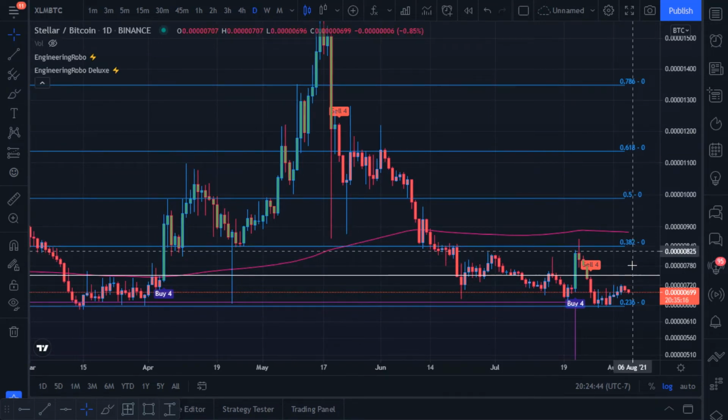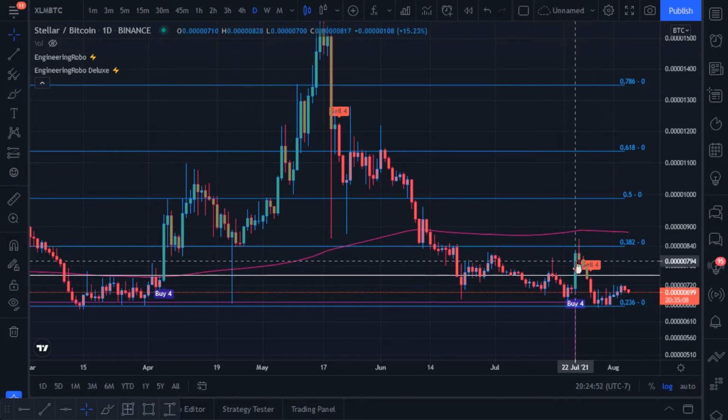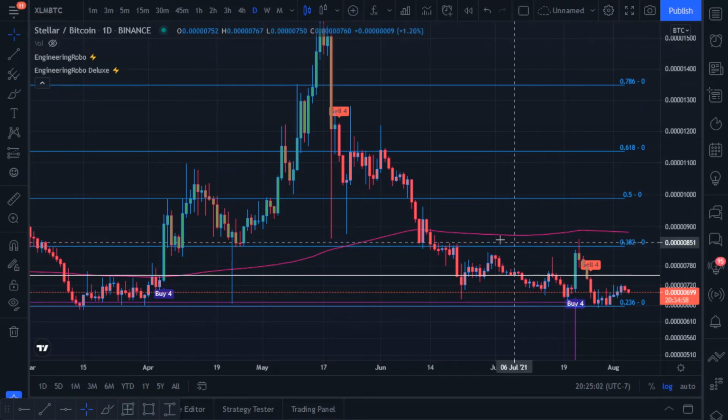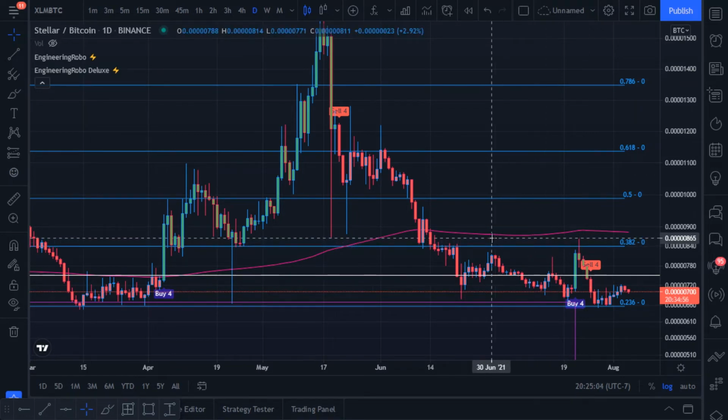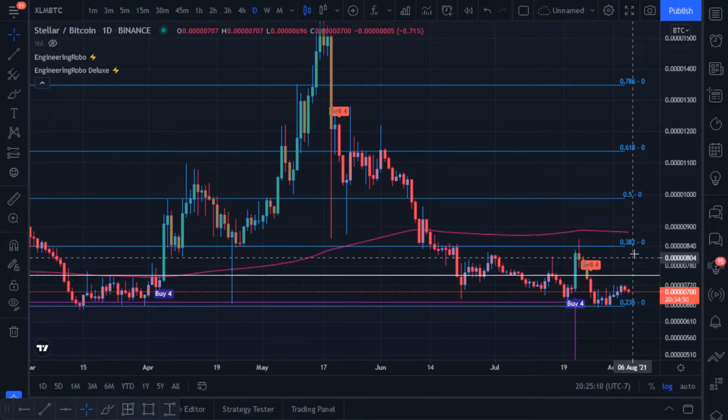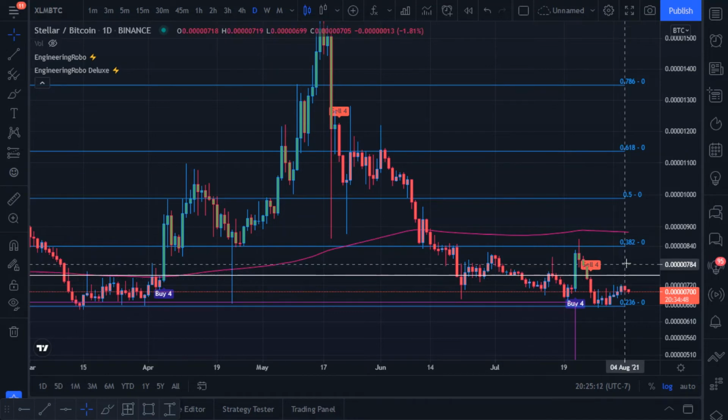We're going to see some significant resistance at my key level at 750 Satoshi, up there at that 0.382 Fibonacci line at 840 Satoshi. We have price action on the 22nd and 23rd of July reaching up to it, weakening resistance there, suggesting that we might have a chance to break through once we find our way toward it. We will also experience significant sell pressure along the underside of the 200 daily moving average, wherever that might be. So there definitely is some significant resistance ahead of us.